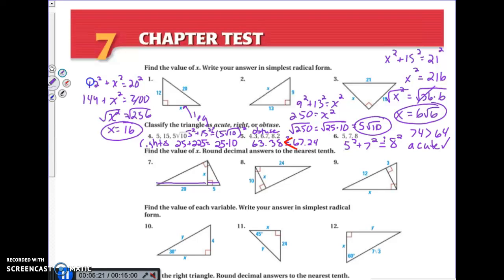When you have the two breakaway pieces of the hypotenuse, which is the short leg and the long leg of the two triangles in there, x ends up being the geometric mean. And all you need to know about geometric mean is that it goes cross-side of each other, so they end up getting multiplied. So then I put 20 in one spot and 5 in another spot, and then I cross-multiply to solve. So x squared equals 100, and then I take the square root of both, and I get x equals 10.